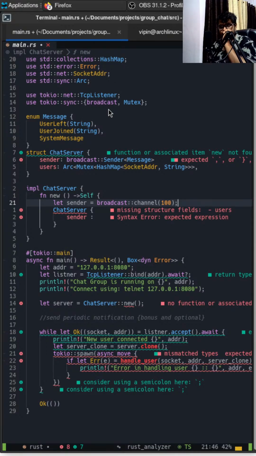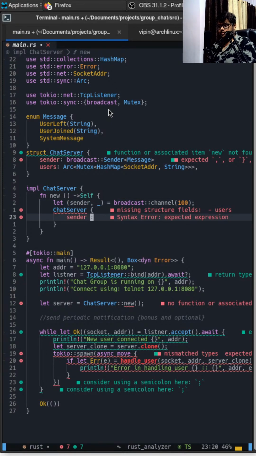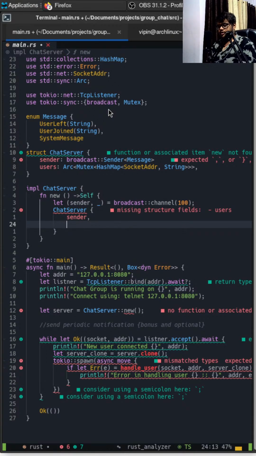It will return a tuple, and I only have to worry about the sender, so I'll just say sender. I can use this shorthand.